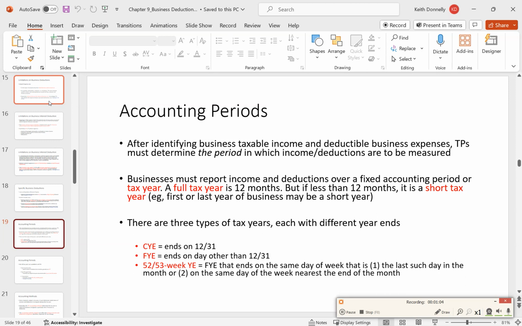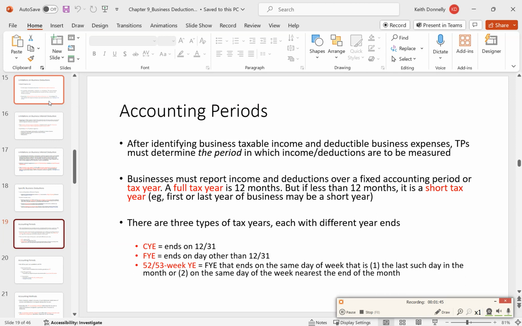And in this way, when we have a tax year, you can have a full tax year or a short tax year. What does this mean? Well, a full tax year is, hey, we were in business this entire year. We're recording all of our income and expenses from, for example, January 1st to 12/31. In distinction, you can have a short tax year. And what that means is that's really in the first or last year of business. So, hey, we only started this company in March, right? So our first year is going to be a short tax year. We only have like 8 months or 9 months of income to report. It's not all 12 months.